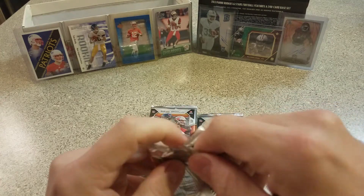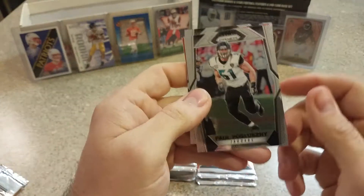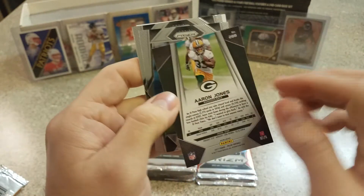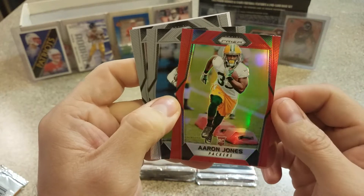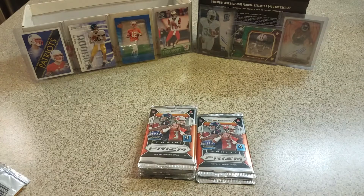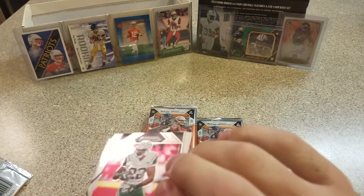So we did get a green so far, we're not off to the best start. Another Paul... we did get a red — nice! Aaron Jones red, I like that a lot. He actually had some nice signs of playing really well. Someone was saying these are numbered really low, like seven or something — that's what last year was. I don't know how true that is. Willie Sneed, Andy Dalton. I'm not sure if Panini ever released what the retail ones are numbered — supposedly number two — but if that's that low, that would be awesome.